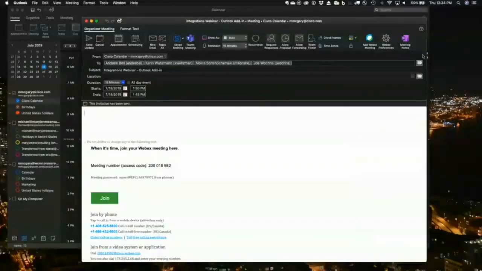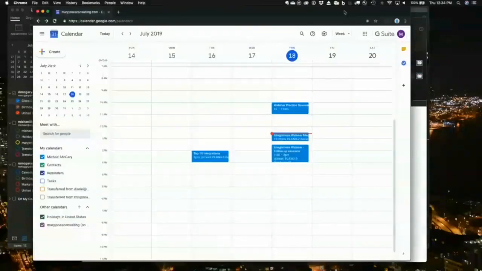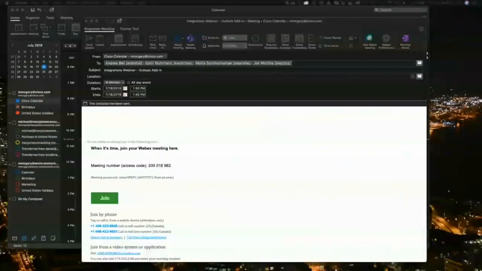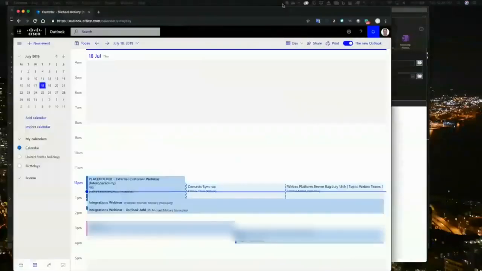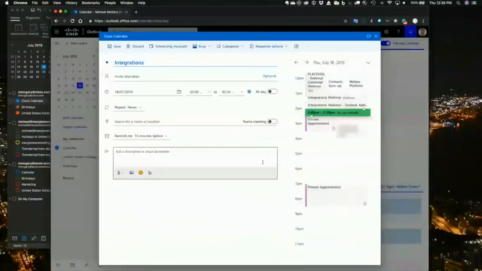Now, not only does it work on the Outlook desktop clients, but all of this also works with the web app as well. So I have a logged in web version of Outlook, and nope, that's the Google, sorry. I thought I had that open here. Yes, I do. Here it is. So that's that same meetings here. So we'll tap integrations and tap the more options.